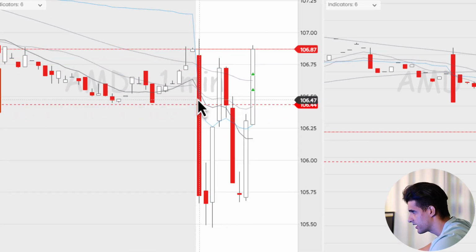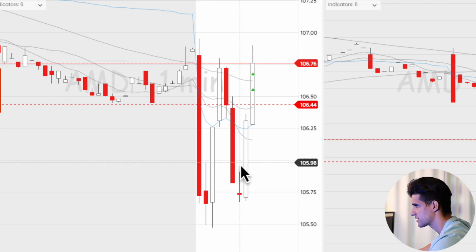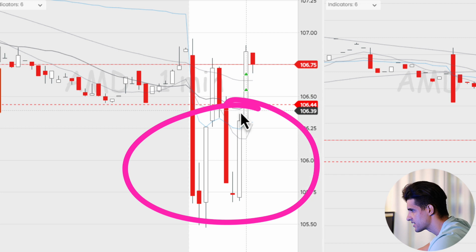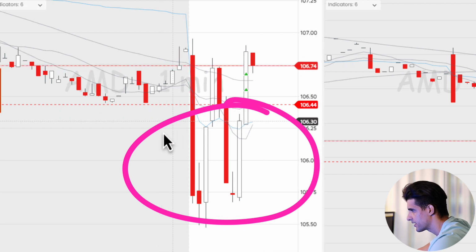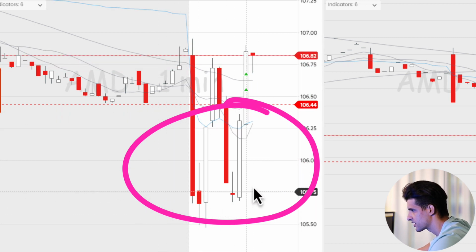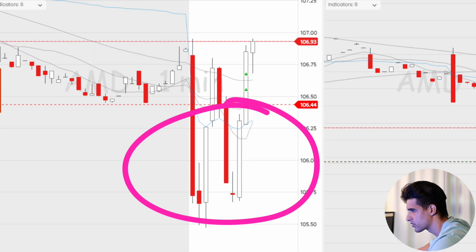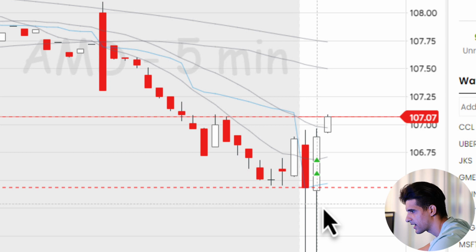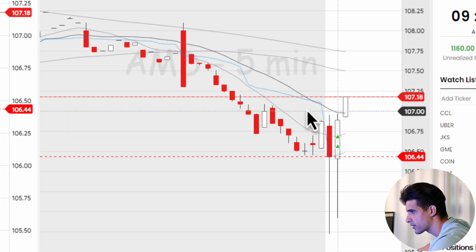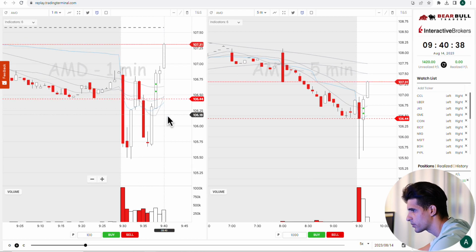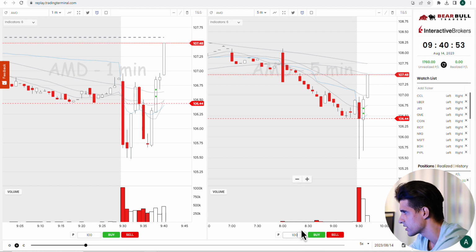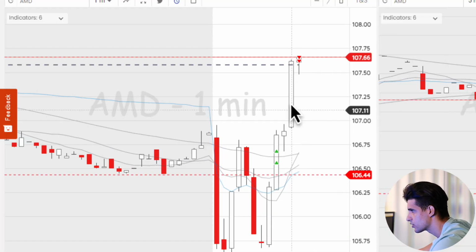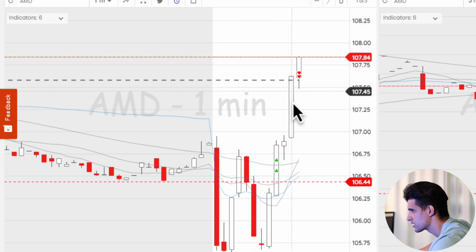We're recovering, and now I can see that we have a double bottom setup, which is a reversal pattern, and we're recovering the level of support, which means that this here is a fake breakout. This is a fake breakout, and we're getting back to the level of support. We're having double confirmation candles or double hammers. In fact, we could add around here to the long side for a 5-minute opening range breakout. Now that the stock is going in our favor, we could start taking partials, and I took my first partial closer to the previous day close level.